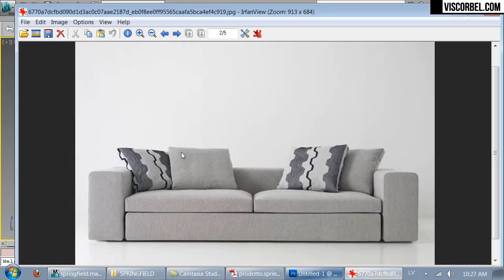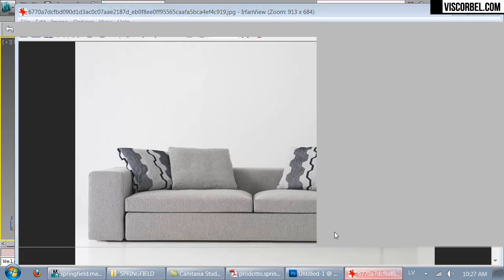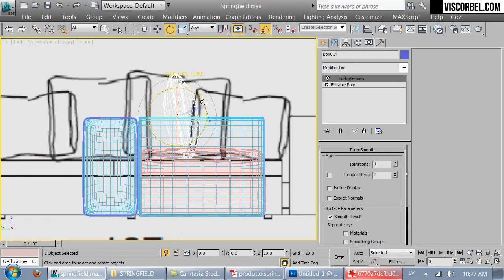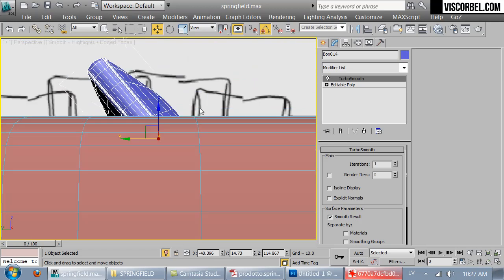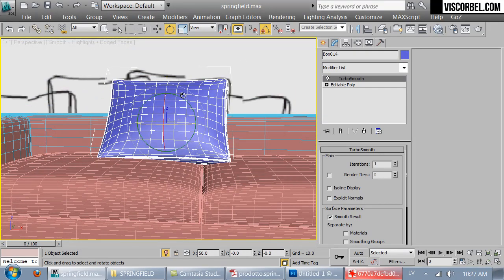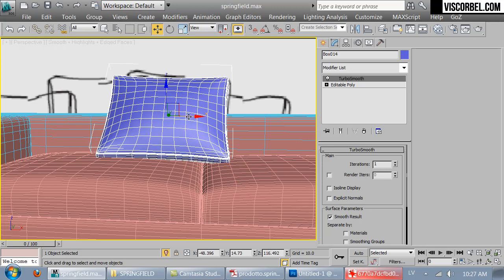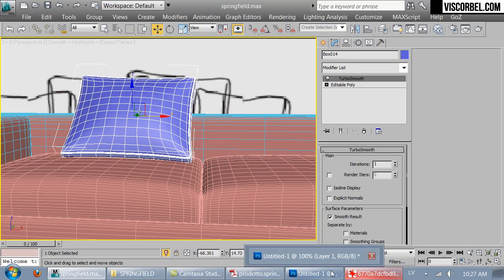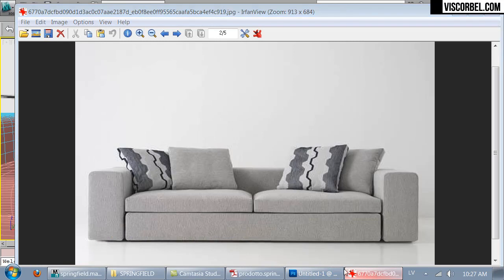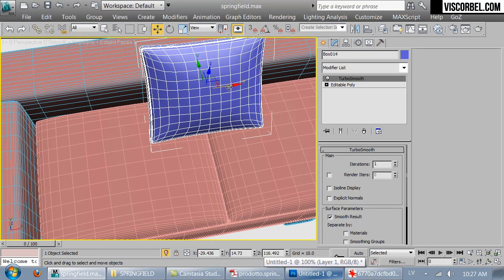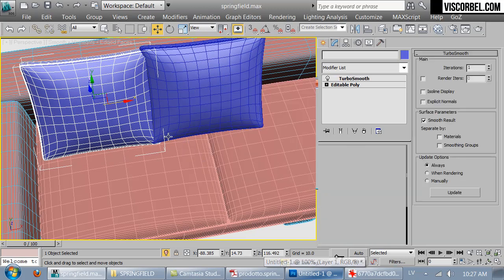And we have two pillows on each side. Let's make a copy. Actually an instance.